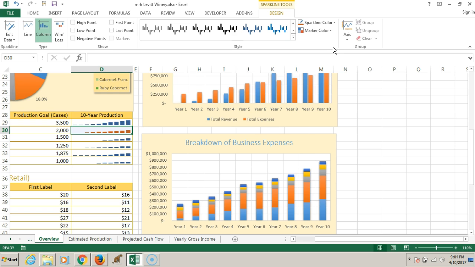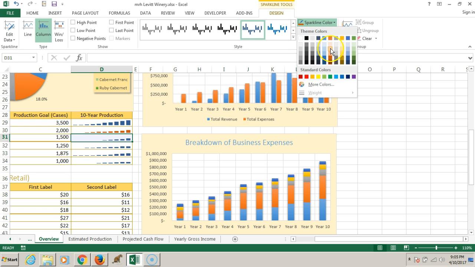Click cell D31, and click the sparkline color and make it gray 50% accent 3. Okay, where's gray? Probably gray is over here. That's white. That's gray.